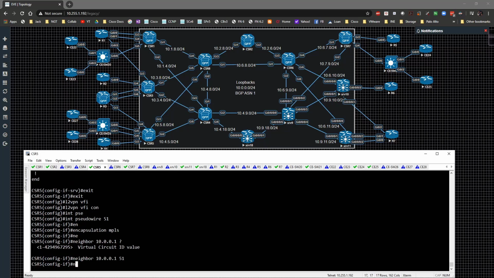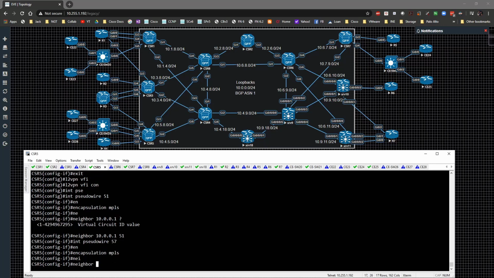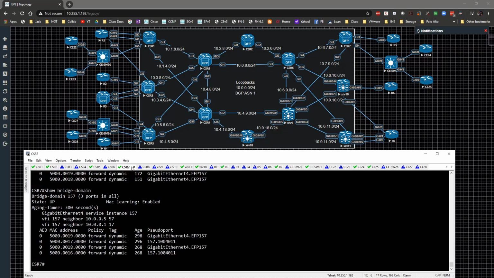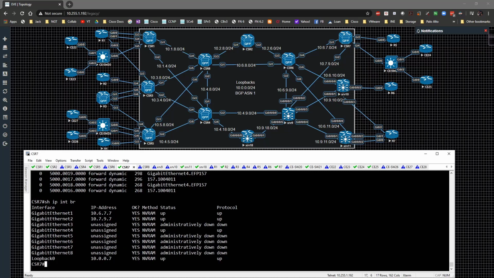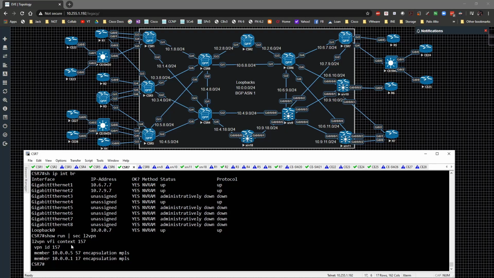Then we'll go up here to 57, encapsulation is MPLS, and the neighbor is going to be 10.0.0.7 and 57. Let me double check it on CSR7 to make sure that's correct. Show ip interface brief, show run section l2vpn, 57. That is correct.